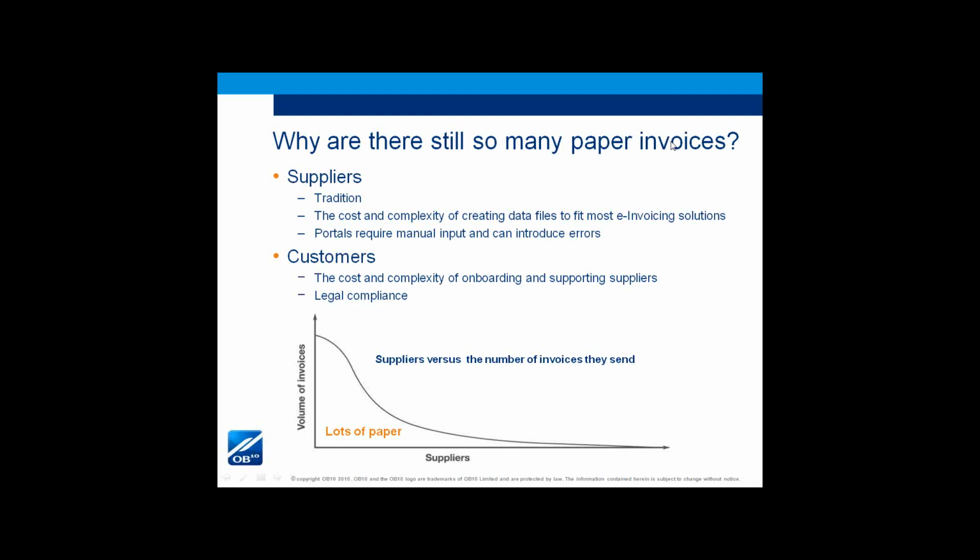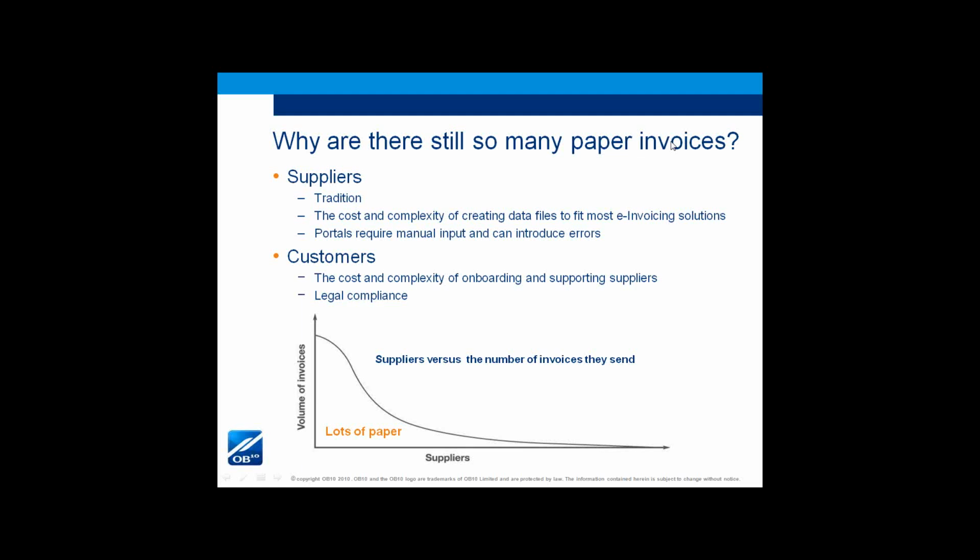So also on the customer side, the recipient side, there's always been the obstacle and the concern about having to move thousands, if not tens of thousands of suppliers from what they do today into a new method of working. Stopping printing and starting to send electronic invoices may mean a small change at every supplier, and if you multiply that times the number of suppliers you have, you're looking at a very, very sizable change management project.